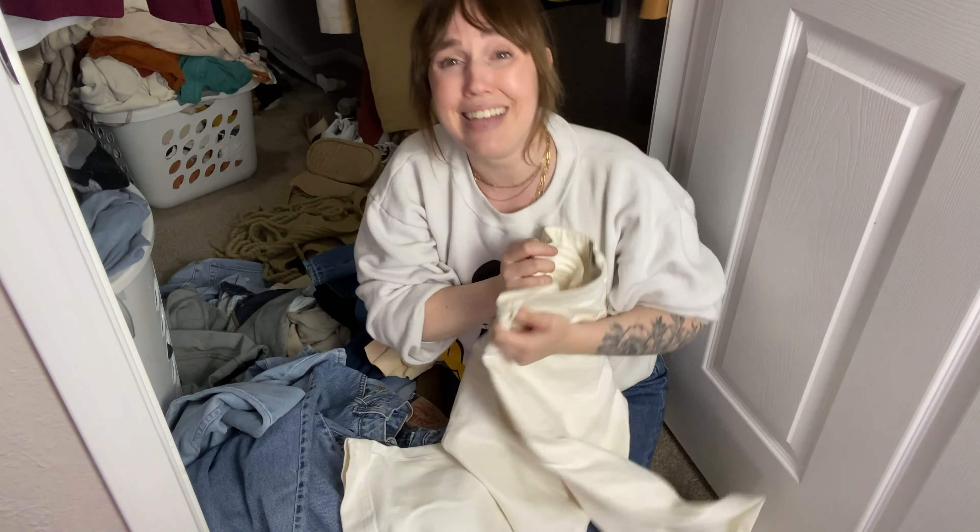This is the cute blazer — keep. Keep the vest. I have a lot of t-shirts, I realized, but I wear t-shirts like all the time — this Madewell one is incredible, so keeping that one. I like this t-shirt but I thought I got a lot of use out of it, so I think that one's gonna go to Buffalo Exchange. This is one of my favorite Disney sweaters — I actually got this at Buffalo Exchange too, as well as this one. I shop at Buffalo Exchange a lot. And this one is from the 80s, I believe, but it is so stinking cute. And another Mickey sweater — keeping that.